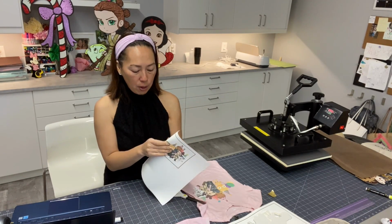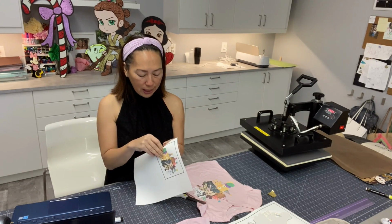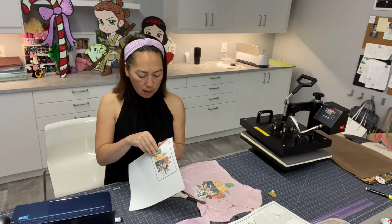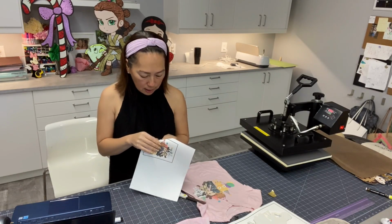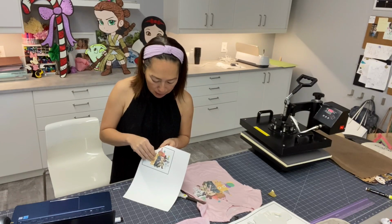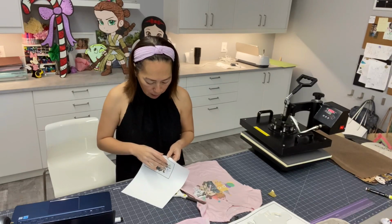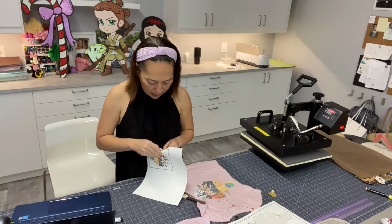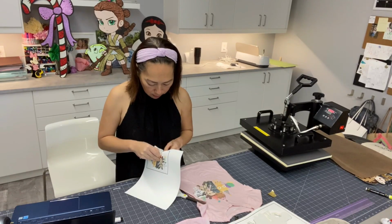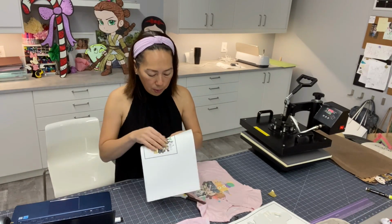So I will show you what it looks like when you peel it. You kind of just want to flick it up a little bit and then start to peel off your image. Because this one has all the birthday hats, I like to peel down all the birthday hats because I don't want anything to rip, because while it's sturdy, it is still a delicate material. So you see how I'm kind of pulling it down a little bit? I'm gonna pull the top down.